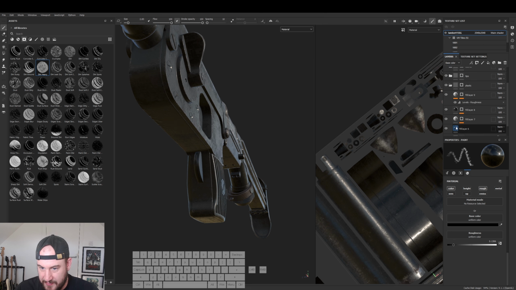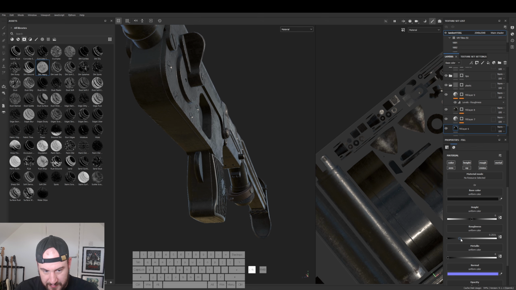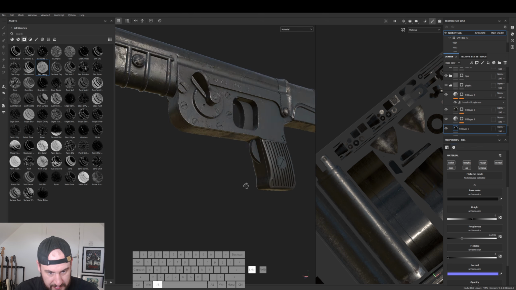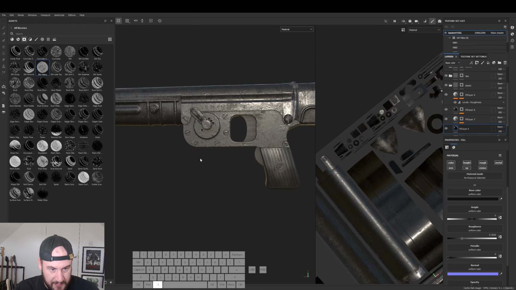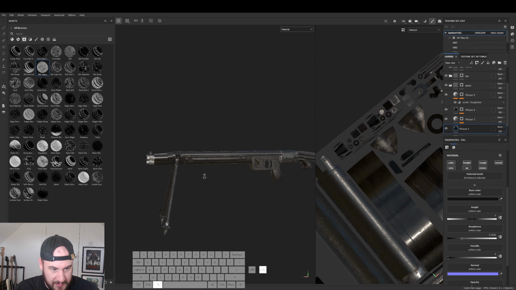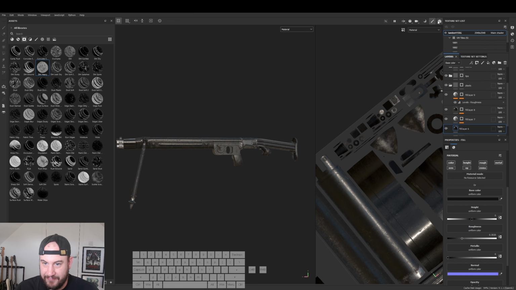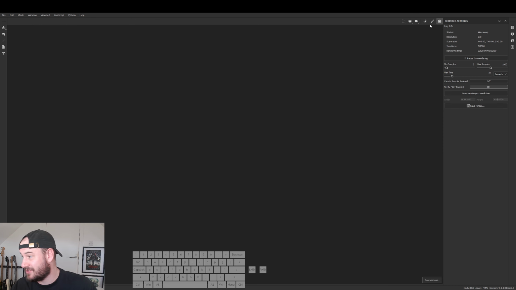Plastic. Come on, you know what, let's just take a render of it and see what it looks like. Hopefully it should look alright.